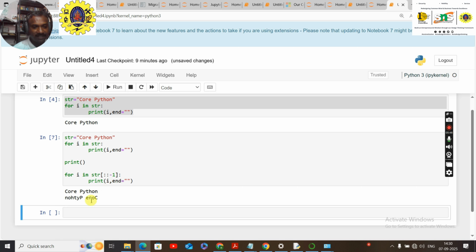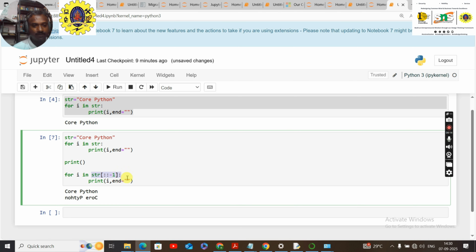First it displays N, then O, then H, T, up to C. So this is a simple program to display the given string in reverse order. Here we are using the for loop concept we have already studied; everyone should know it. But the one new concept we have learned here is slicing. This is an important one. You must remember.